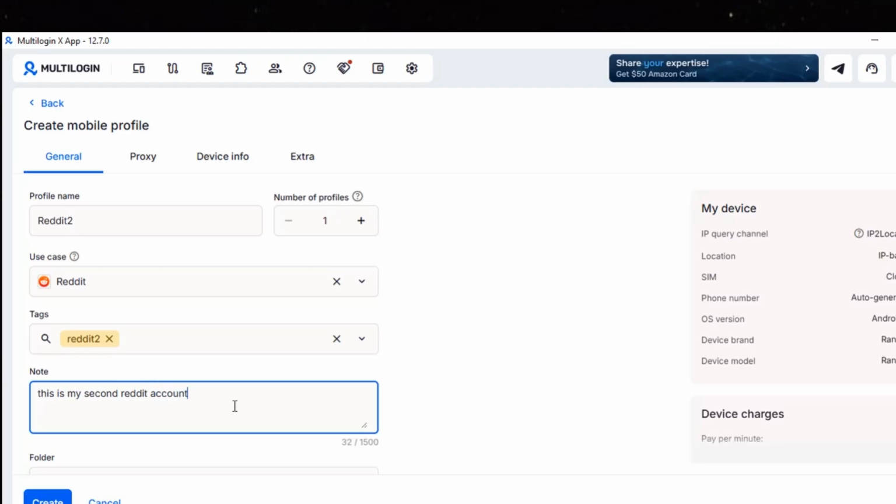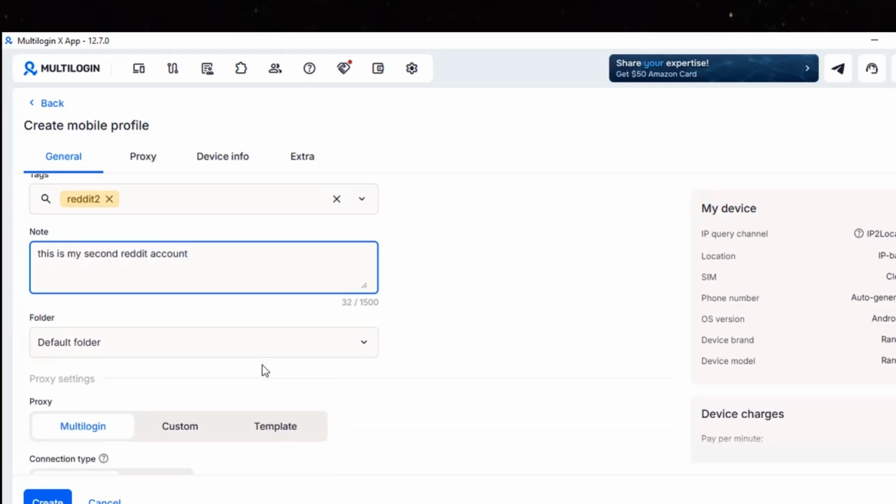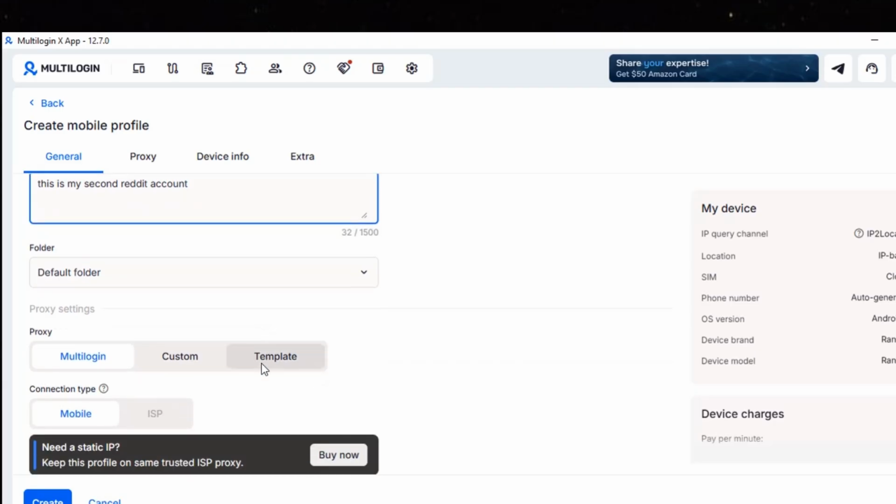Now you can also create multiple Instagram accounts, multiple TikTok accounts, but I'm just creating multiple Reddit accounts. This is for people who want to manage several social media accounts, or several work from home job accounts. It's more like a management software. You can have up to 50 social media accounts on your device, which I'm going to show you how to do later. I also talk about some of the use cases for the multi-login. For the folder, I just want to leave it on the default folder.